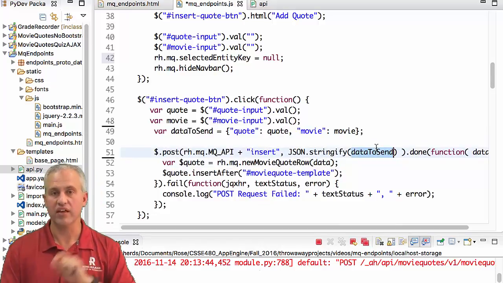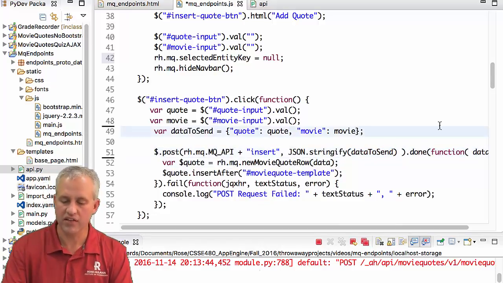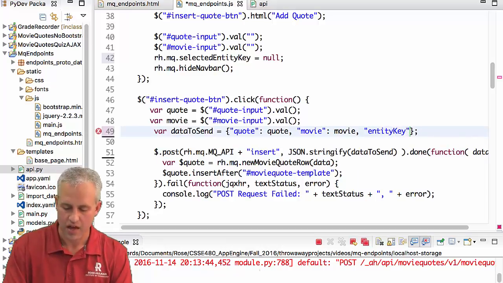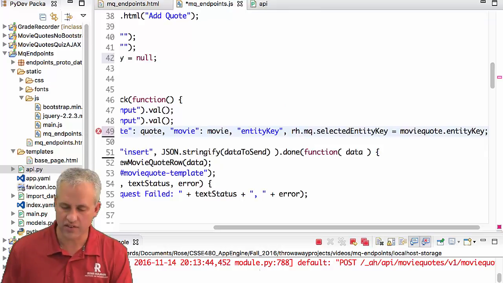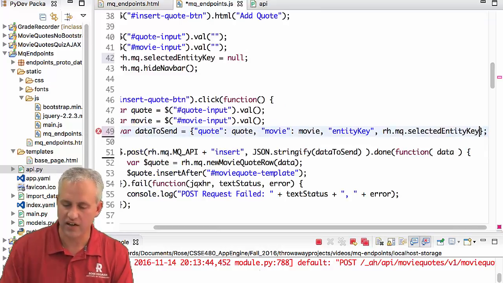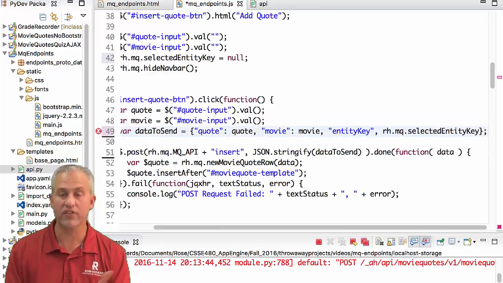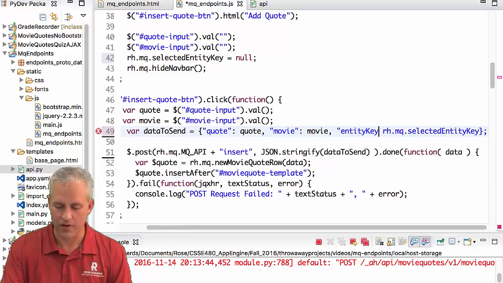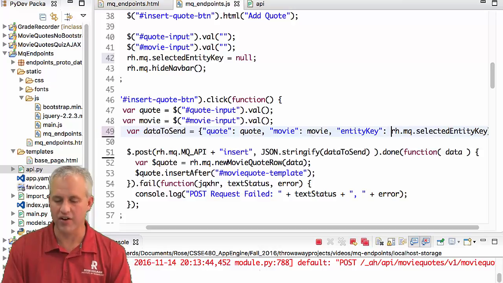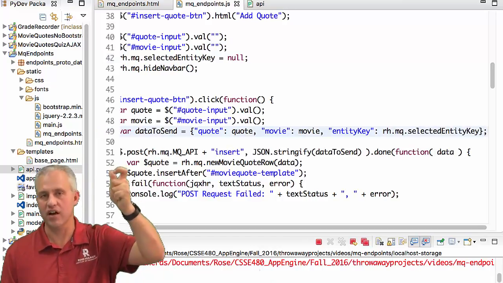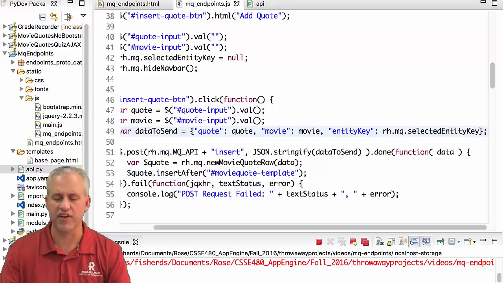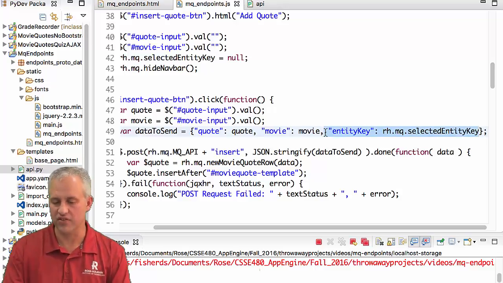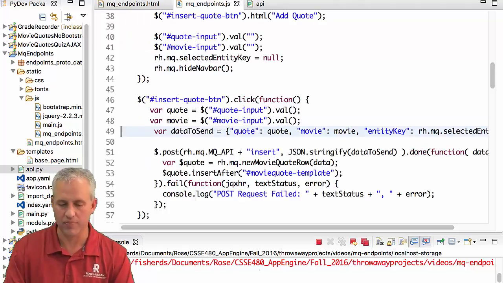Data to send is the things that went up to the server. And what we really need to do is also send an entity key. The nice thing is that if we defined it as null, or defined it to be something, you can always send it up. It's just that sometimes it'll be null. So on an add, you'll still send it up, but as null, and that works out just fine. You don't even have to make any if statements, like if it exists. You just always send it up. It's just that it might be null.